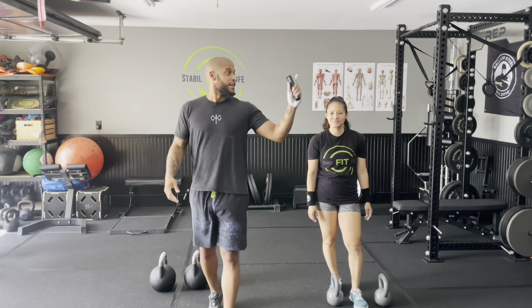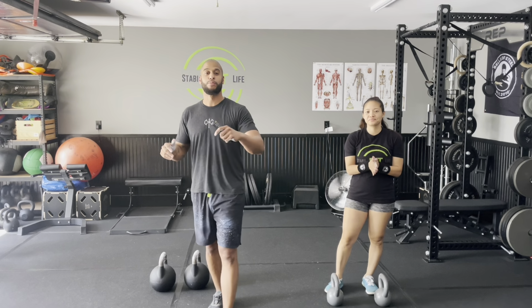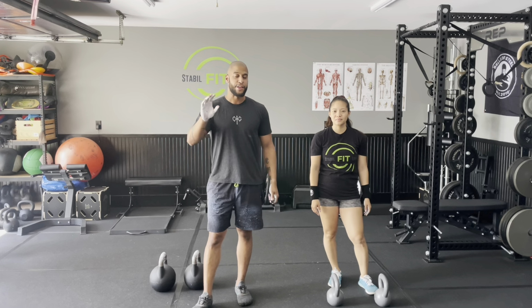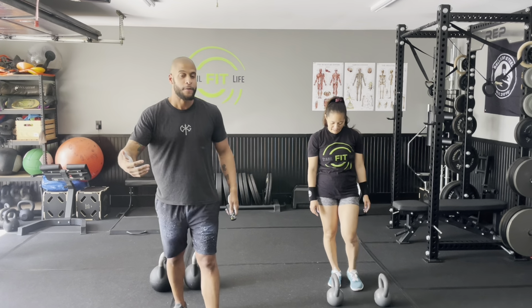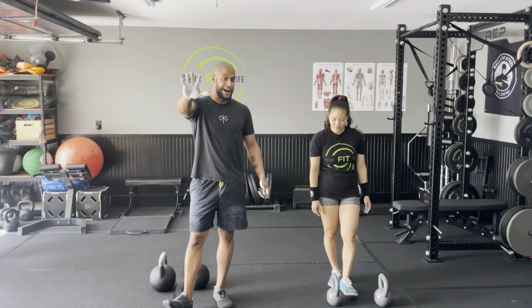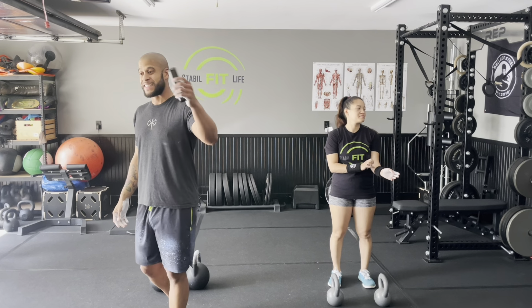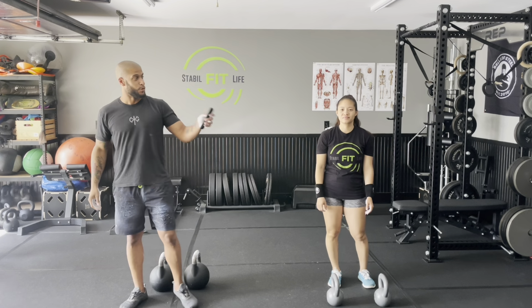Day 5 rounds, double high pull, double snatch into a seesaw press. We do this 5 rounds, rest for a minute and 30 seconds. Now, if you need to rest longer, by all means do so. All right? But again, we're doing 5 rounds today. So follow along. If you need to take longer rest breaks, don't worry about us. Do you. All right? We're going to start right now.